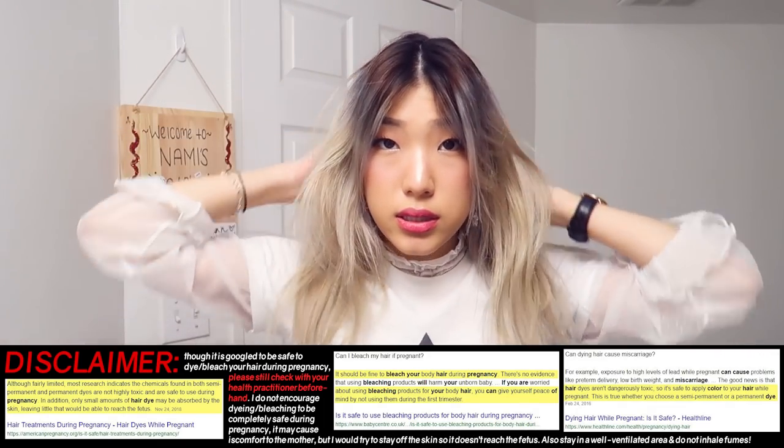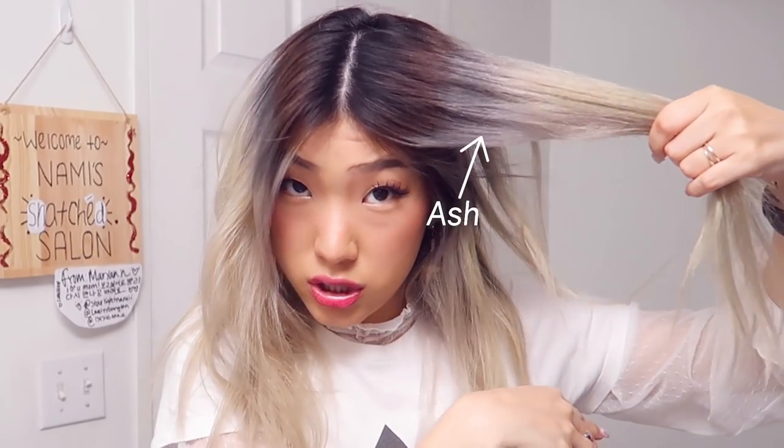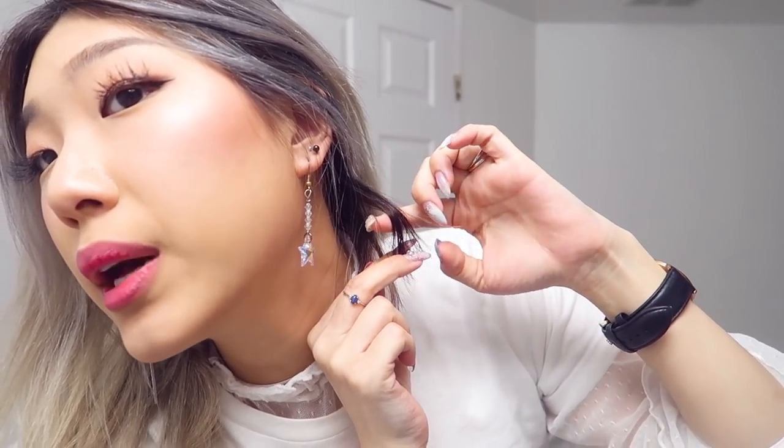Now that my hair is down, you can kind of see what I'm talking about. There is kind of variation — it does look like a color melt. But from some angles it does look like black, brown, gray, and then ash. I did a strand test right here. It is a tad bit lighter than my natural hair color, but it is darker than this kind of medium dark brown, like chocolate color I've got going on here.